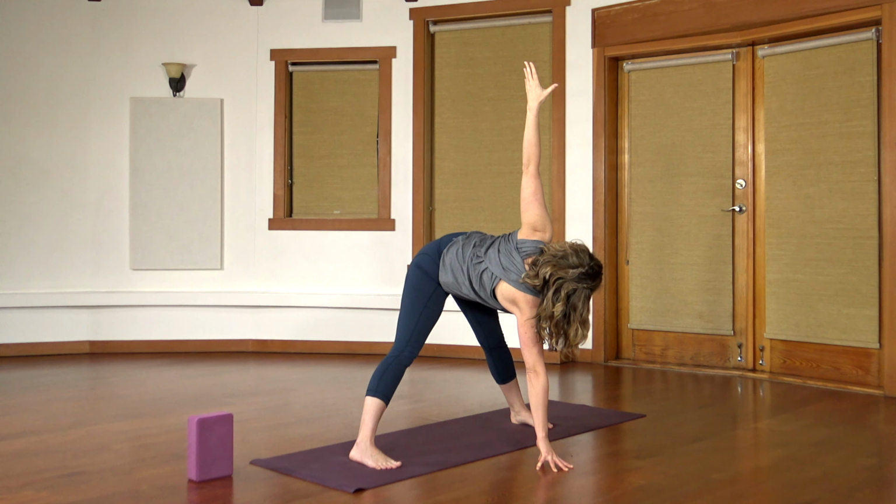Lower that arm down. Come forward again, back into that lunge. And then this time, step your front foot back to downward dog. Round of breath. And down to child's pose for about three breaths.